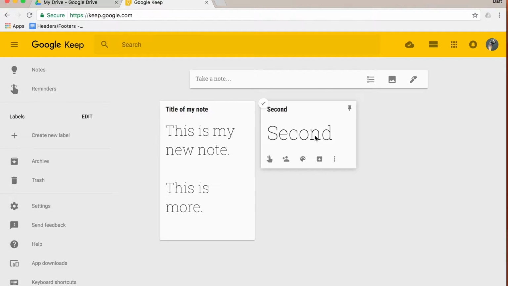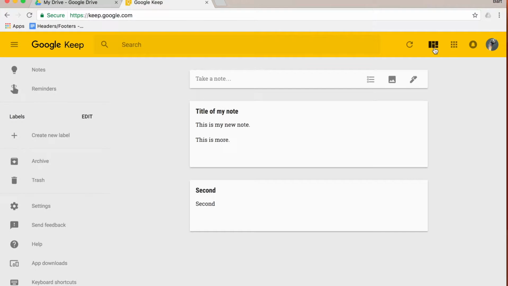Another thing you can do to help see your notes is to change what type of view you have. Right now, this is called the grid view, and that takes all of your notes and it sort of meshes them in as best that it can to make all of your notes show up in the smallest area. You can also change to list view. So that's up at the top right hand corner, and you'll see those 2 bars. So list view just gives you all your notes in a list, one on top of the other on top of the other. And so that has a little bit more scrolling associated with it, but it is a little bit more laid out so that you're not sort of going back and forth.